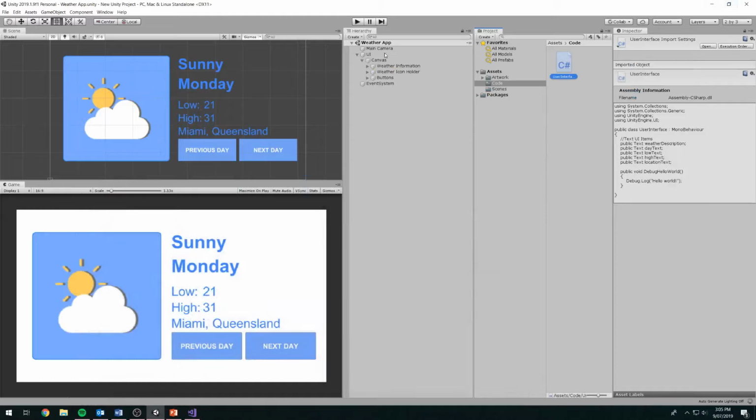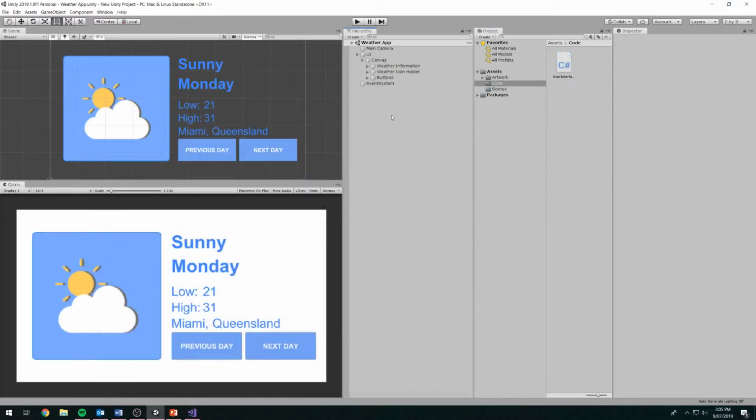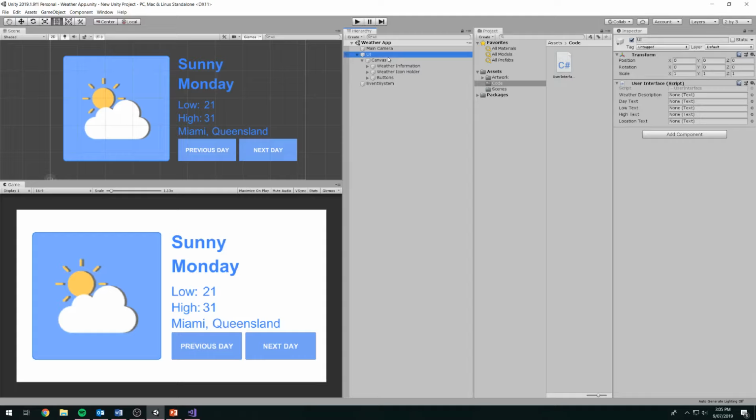I'm going to have a little look at what happened to my user interface script on my object here. You'll see over here, it's got all these empty things for me that I can now assign. Now it's expecting a text object in the inspector here to be dragged in. Weather description. Which one of these bits of text is going to be the weather description? Well, I'm going to go to my weather information.